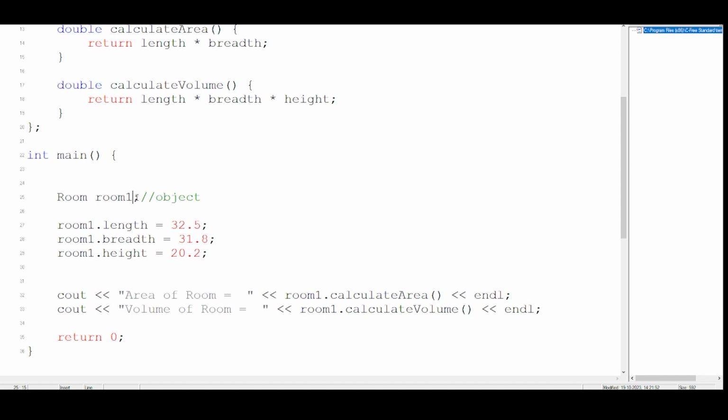Now, if we want, we can also put private members in this class itself. Just one thing you have to remember: when things are private, they are accessible only within the class. Outside, nobody can access them. So that you have to remember. Other than that, things are the same. You can create objects and you can access the members. So that is about class and object. We have done a very basic way to understand it.